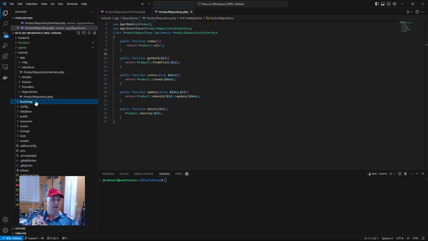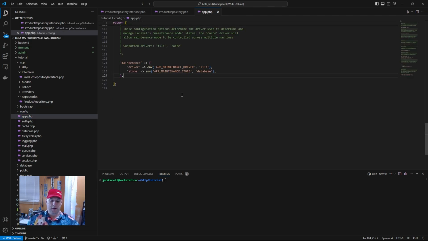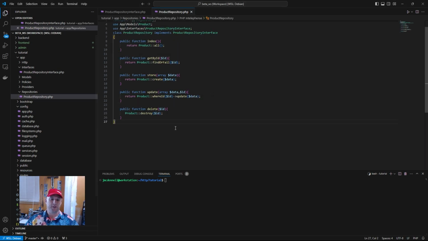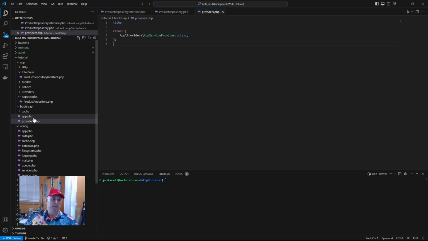This is one of the parts where I was hitting an error, because in the past I was going into your config app and dropping your provider into the array there. That's how you had to do it with Laravel previously, and if you do it that way, it's not going to work. It's going to cause some odd errors. Your bootstrap is where your binding is actually going to happen. This is where you're going to register your service providers.